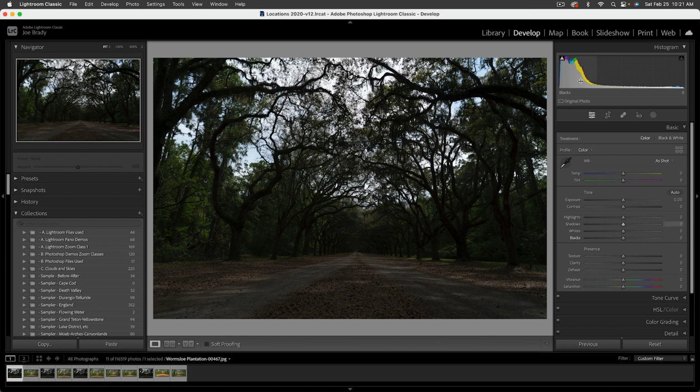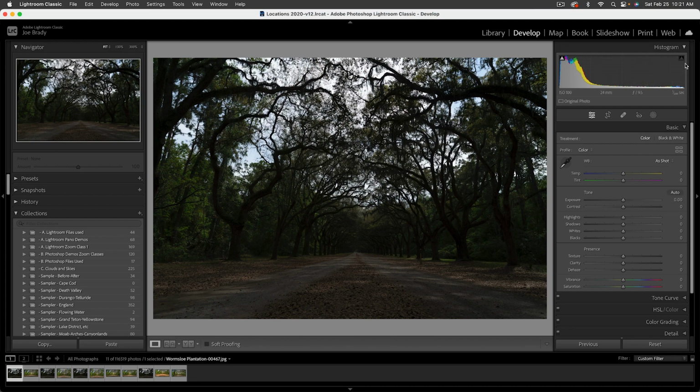And we look up here and we can see that the histogram stretches from all the way at the left to all the way at the right. So the exposure technically is perfect, but it looks awful. Why? Because it was just simply too much for the camera's raw processor to deal with.